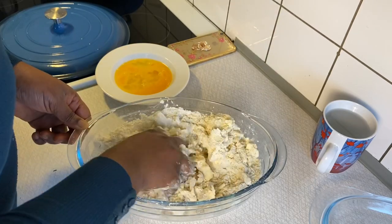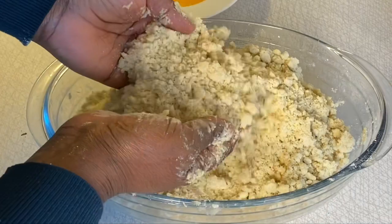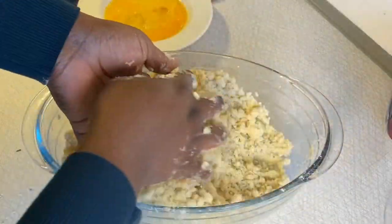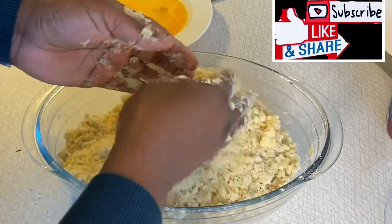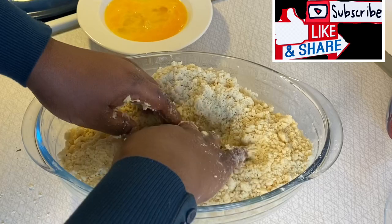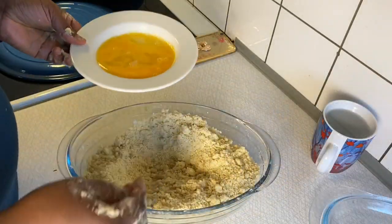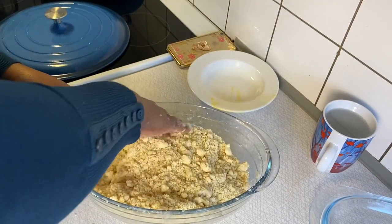We are going to combine all these things until everything comes out crumbly in nature. So guys, look at what we have here. You notice that the flour is looking very crumbly in nature. This is what you should be having by the time you have completely mixed the butter into the flour. So now you create a hole in the middle of your bowl, and then we are going to pour in the egg. So go ahead and combine everything once again.